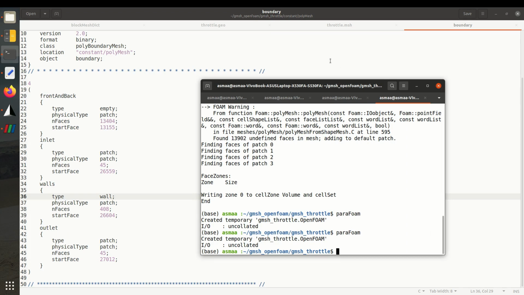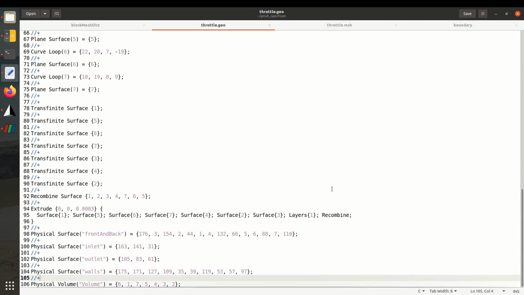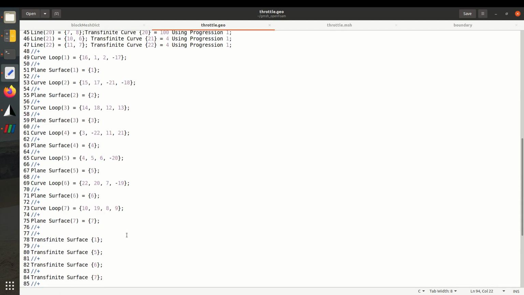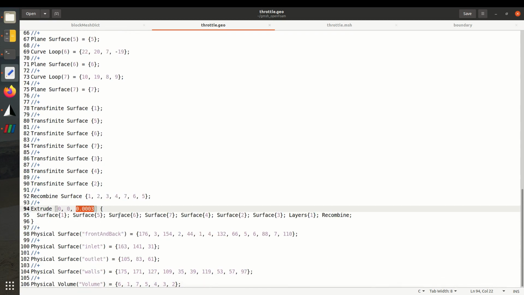You can instead go and create furthermore a 3D geometry of the throttle. So here, instead of extruding for only this surface, for example, we can choose it equal to 0.05, and the number of layers, for example, I'll make 15.